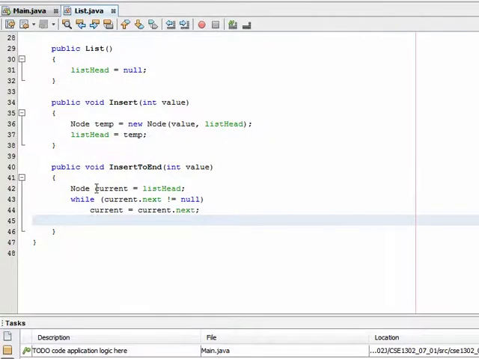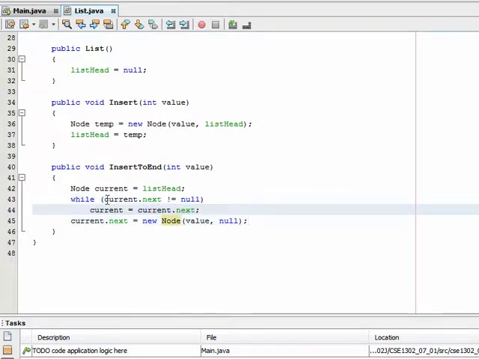So this is going to get me to the end of the list, and I can just simply say now current.next is equal to a new node, value and null. This will place a new node at the end of the list because I start out at the beginning. I repeatedly loop until I'm at the last node.